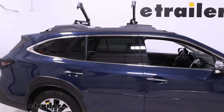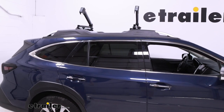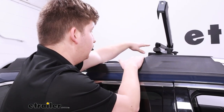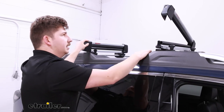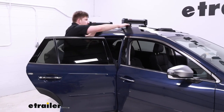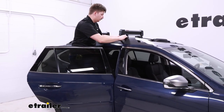One thing I will say is your Outback isn't super tall, but as you get into the larger sizes or load stuff in a little bit further, height may be an issue trying to reach stuff on the very inside. So do keep that in mind. If you don't like the idea of having to open the door and climb up inside the door jam to reach those inner spots, maybe something like the Kuat Grip could be an alternative option.